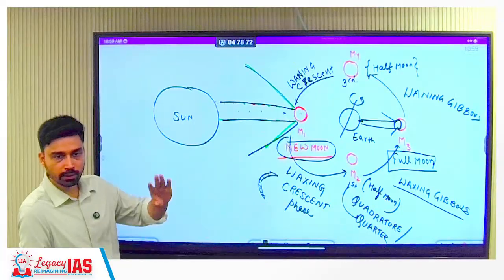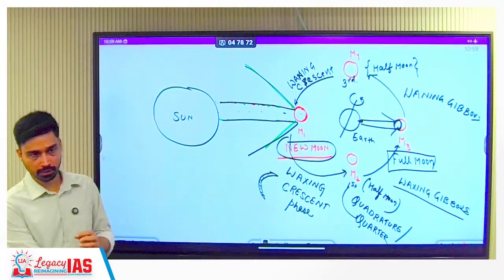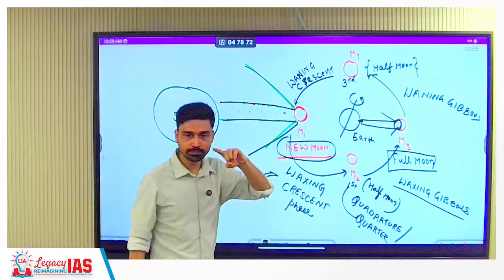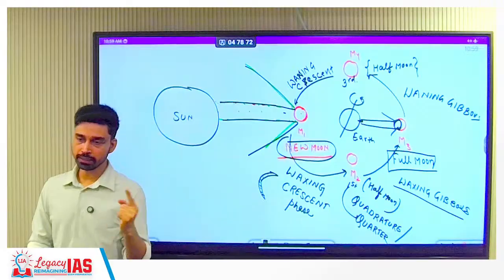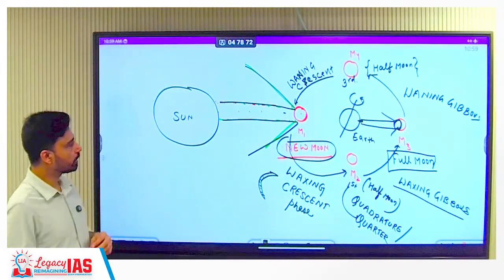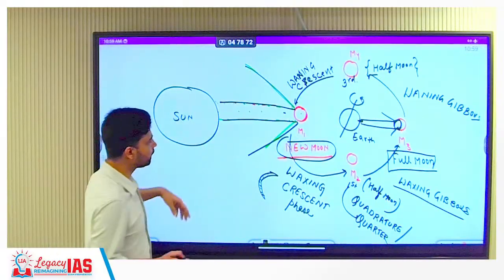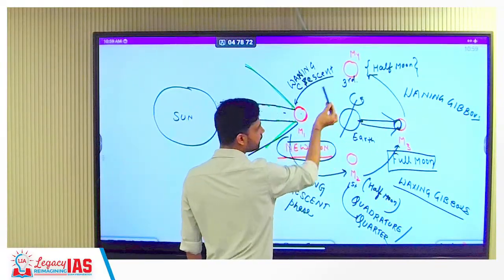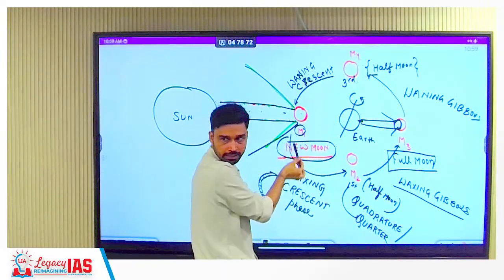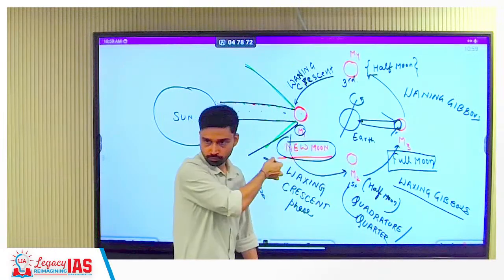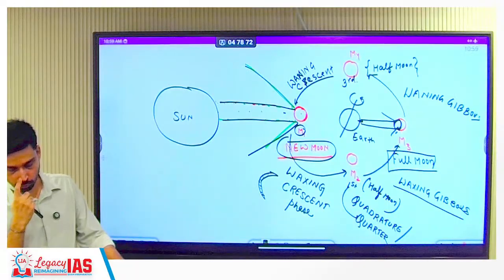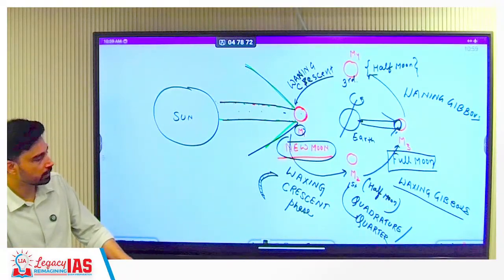Understood? So now you understand why we see the change in the phases of the moon. Because the moon's position relative to the earth and sun keeps on changing, as the moon is rapidly revolving around the earth at an interval of 29 days. That's why every 14-15 days we have, for example, 29 days means roughly half. So after every 14-15 days, what will we have? Full moon. Again after the next 14 days, what will we have? New moon. Okay, so full moon, new moon every 14-15 days. That is because of the fast motion of the moon around the earth.